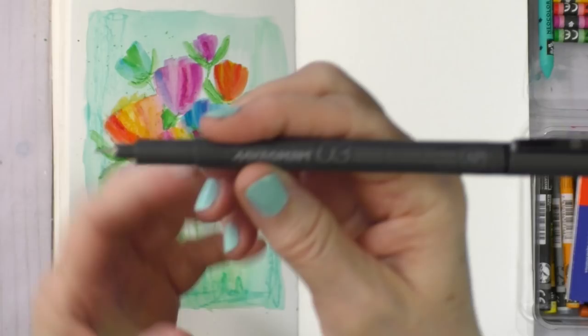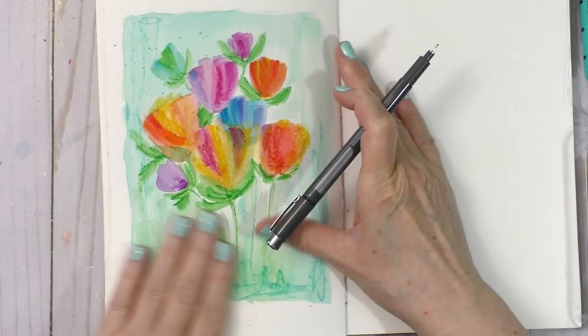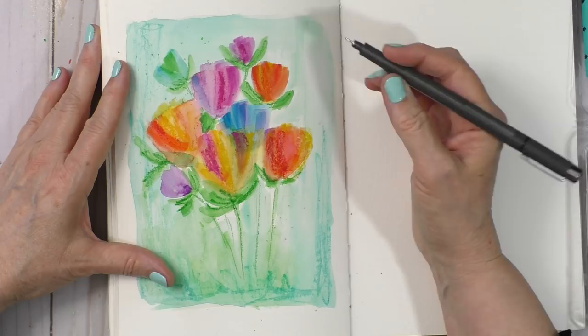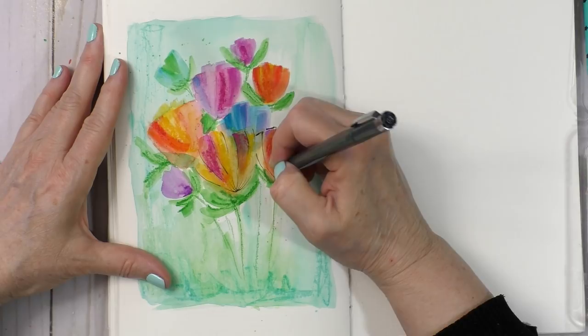I'm going to use the Microperm in the 03 tip to doodle because they write on any surface and I can feel the wax in some areas, and I know that if I use a fine tip pen or one of my regular pens that I use all the time, it's not going to be enjoyable. So, yeah, the marker keeps clogging up. And so that's not ideal.